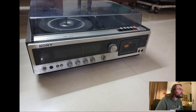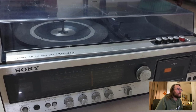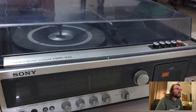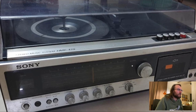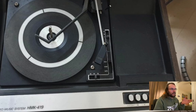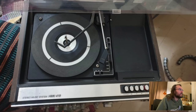Here's another Sony — the stereo music system HMK-419. Sony never did anything starting with HMK in the Netherlands where I am, and I'm pretty sure the same goes for America. This looks like Sony, but the record player doesn't look like Sony at all, so I think this is an Asian market machine. These are really cool cassette controls: record, stop, play, rewind. Eject must be somewhere else because there aren't enough buttons. There's a little record player, a little cassette player — this could be a BSR or something.